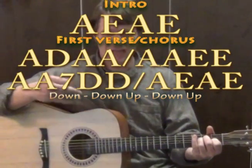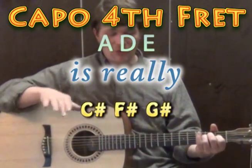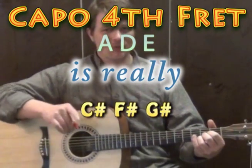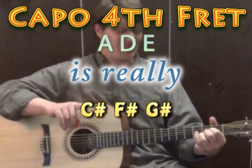That we kind of need, and we have a bridge part that comes up later. The weird thing is to play along with the recording, instead of starting on an A major chord, Jim Reeves is actually starting on a C sharp major chord.